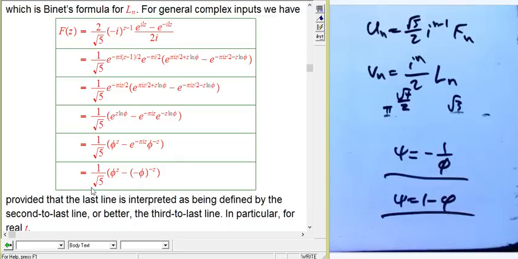So what we get is basically Binet's formula, again, but with a complex power, which is not too surprising. So this is 1 over minus phi all to the z. So remember, that's just psi to the z. And so this is a natural generalization of Binet's formula.